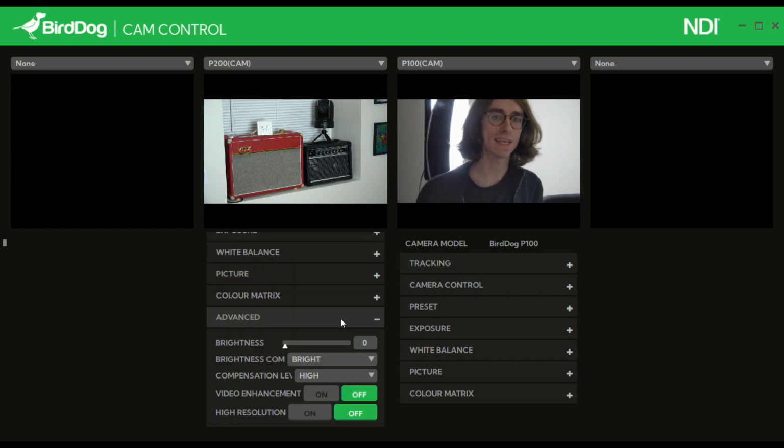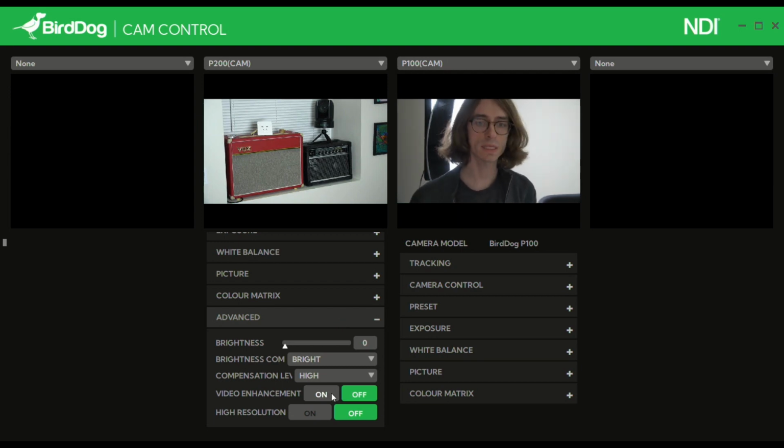Last on the list is the Advanced Image Enhancement tab. In here, the video enhancement properties allow for the adjustment of fine-tuned controls of the camera's performance for detail and exposure. Enabling the video enhancement will attempt to adjust the amount of detail and gain for both the shadows and the highlights of the image. This can result in a dramatically more balanced image. Please use caution when using extreme settings because they will increase video noise in the shadows of the video.